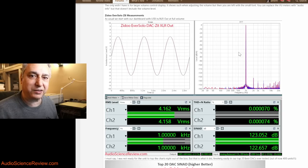When I first got this analyzer, I really thought that this was a good snapshot of the performance of a device, where I had a glance instantly and in real time, if you're sitting here, can see the performance of the device. In case of this DAC, I feed it a 1 kilohertz tone, and that's what this tone is over here. It's a sine wave, and that's what a sine wave looks like. And in an ideal DAC, we would just see this spike in here and nothing else. We wouldn't see any noise to the left or right of it, and we wouldn't see these spikes, which are harmonic distortions or otherwise. These are all extra junk that an ideal DAC wouldn't have.